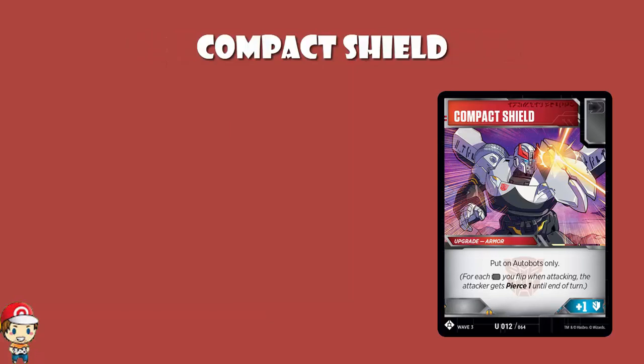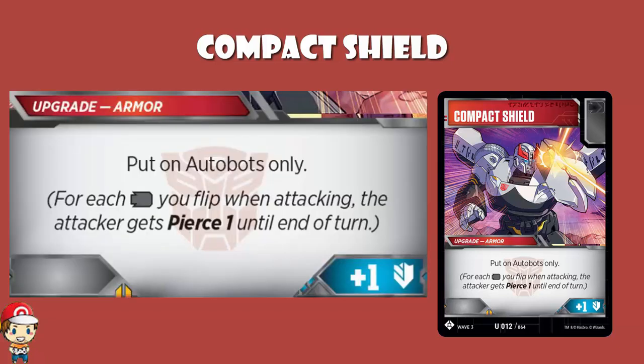Now, Compact Shield is an Autobot card. It can only be put onto Autobots. And at first glance, it's a fairly underwhelming card. Gives you +1 defense. That's it. It's an armor, it gives you +1 defense, that's what it does. And as a card, when it's attached as an upgrade, as an armor, that is all that it actually does. And it's Autobots only. I mean, come on, ladies and gentlemen.